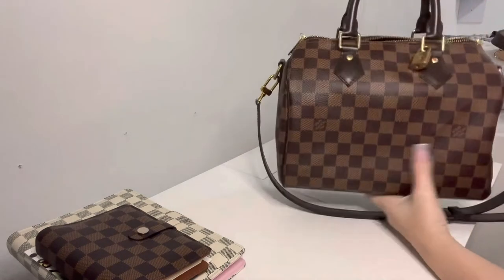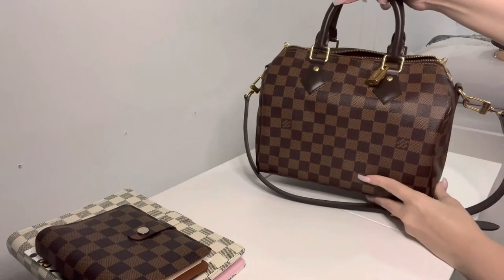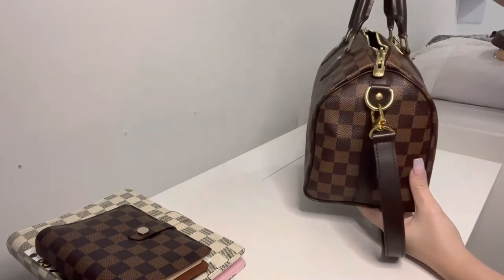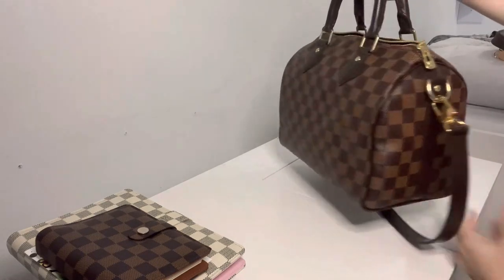Here is the front. And this was one of my first bags, if not my first bag. And I loved it, and I've had it for two, maybe more years now. And it's absolutely perfect still. I have nothing to say about it.